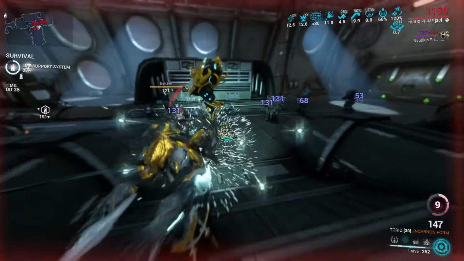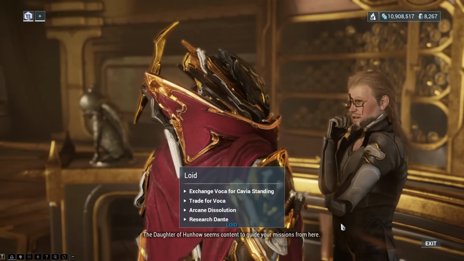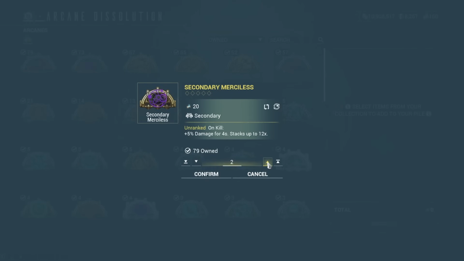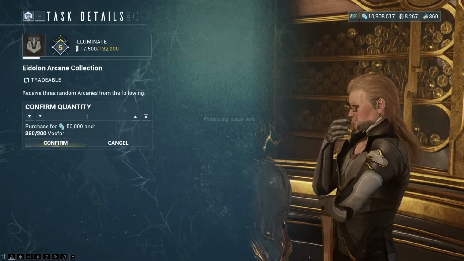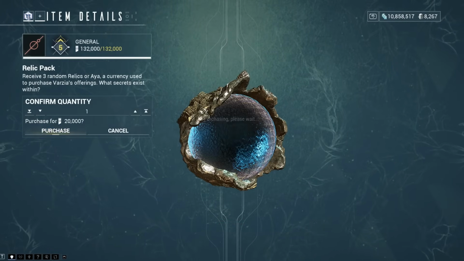Here's how it works. Once you've done the Whispers in the Wall quest, you can talk to Lloyd in the Sanctum Anatomica and he gives you the option to use Arcane Dissolution. What you can do here is sell surplus arcanes that you don't need anymore for a resource called Phosphor. That Phosphor then can be used to purchase arcane packs from Lloyd that can contain different arcanes. You can think of them kind of like the relic packs that you get from your syndicates.